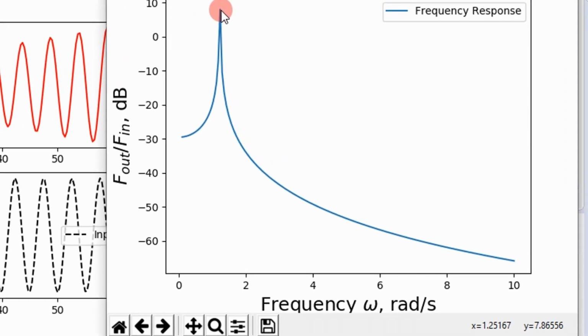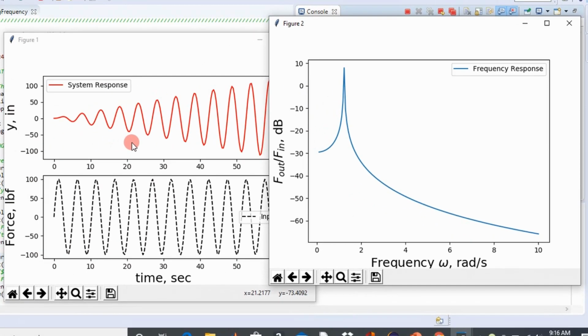It's occurring at a frequency of around 1.22. So instead of having to put in different frequencies and seeing the result, we've captured a large frequency range, and it's determined our resonant frequency from one plot.